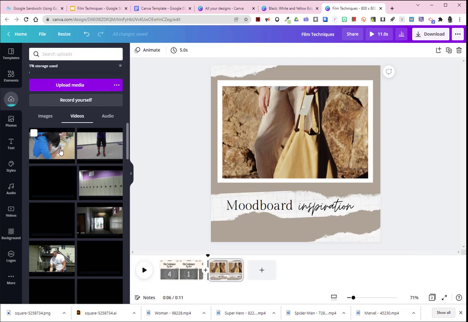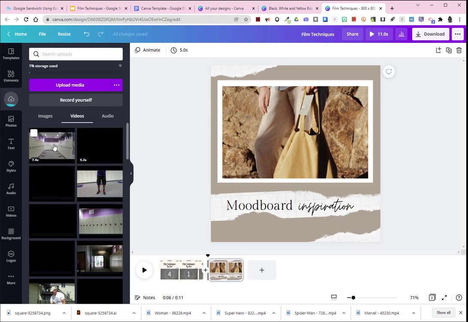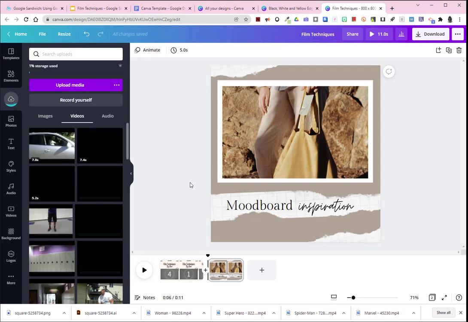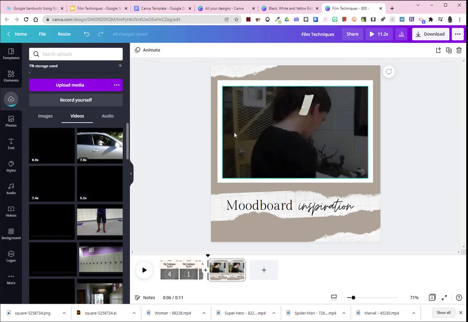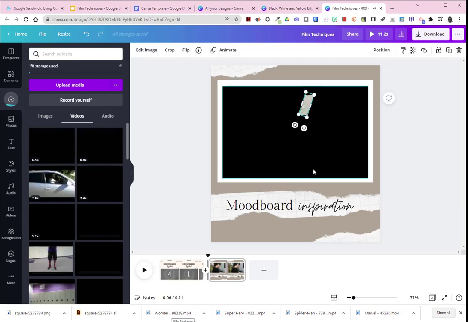Notice it's black. If you scroll over it, you'll be able to see what the technique is. So as you can see, that one is zoom in. Here's another one. That's a creative shot. I will add that later. That one would be a close-up. Let's say I want my first video to be close-up. I will drag it and swap it off. I don't want this. I'm going to go ahead and delete it. Actually, I could move it over. It's a little creative there.